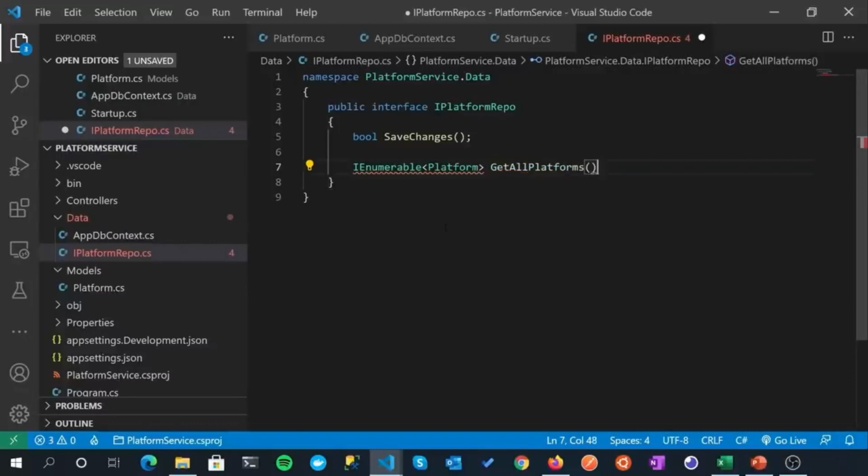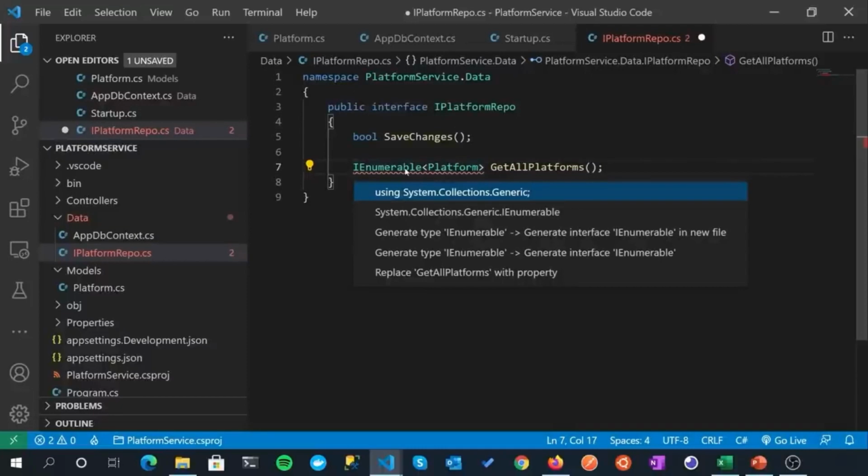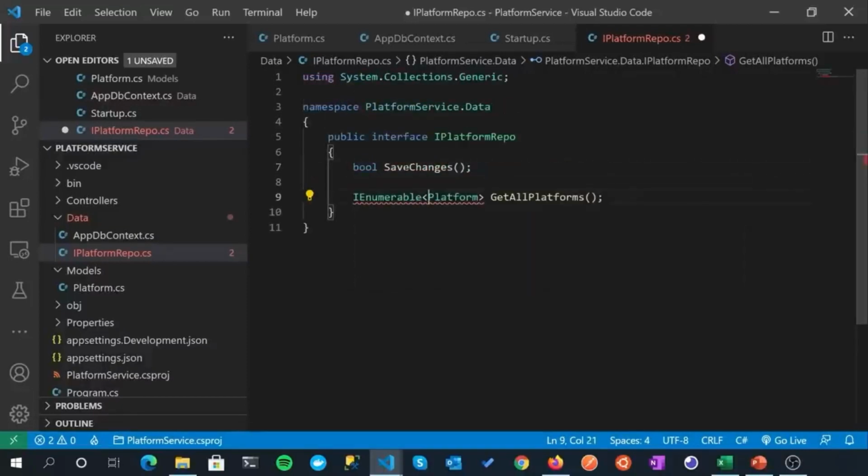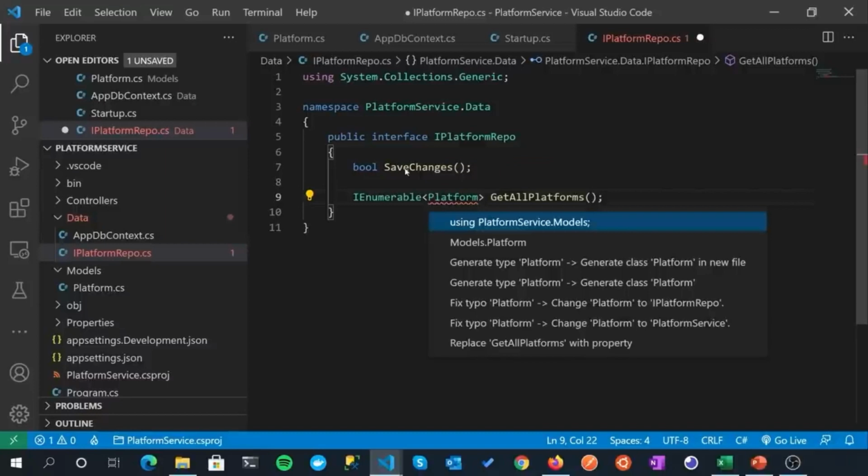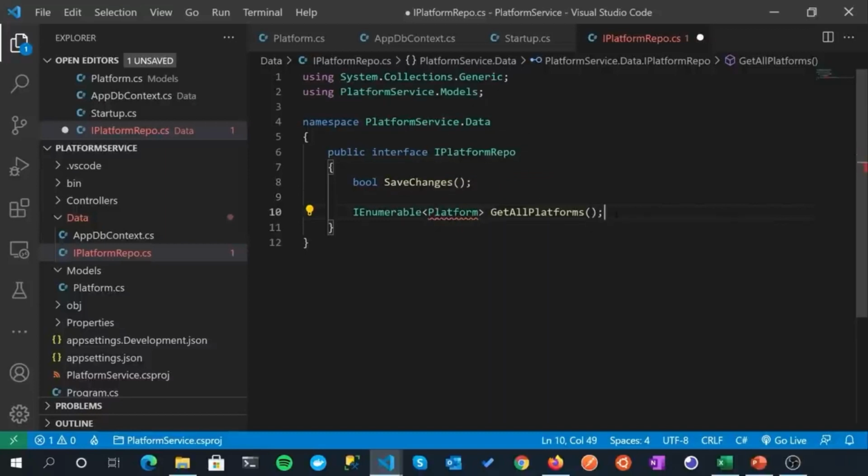And we're not going to pass anything in, so quite a simple operation. So bring in using System.Collections.Generic for the IEnumerable, and then using PlatformService.Models, there we go. Okay, so this interface should allow us to get all platforms, specifying it as an IEnumerable.